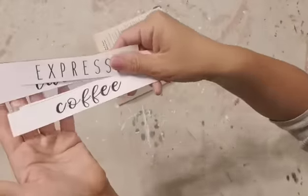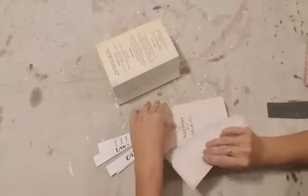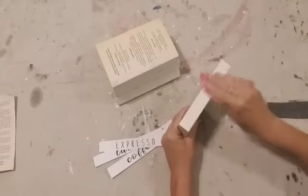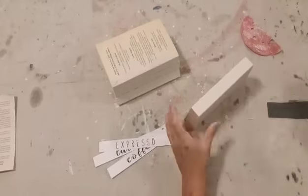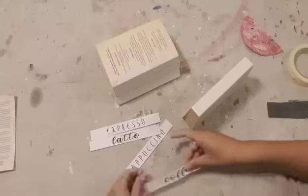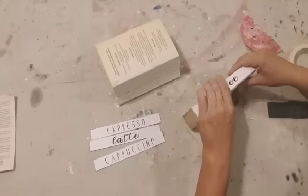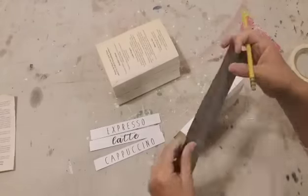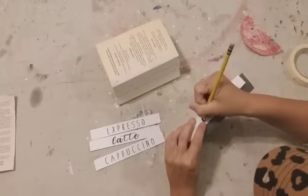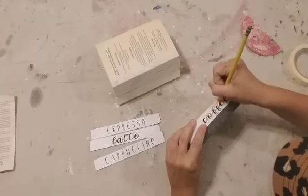Next, I went on my computer and I just printed out words. I decided to do a cursive and a straight version, kind of like that Dunn Rae look. Is it Rae Dunn? Maybe so, I don't know. Anyway, you know what I'm talking about, that look. So what I'm gonna do is sand down the book so that the chalk paint is nice and smooth, and then I'm using transfer paper, and I'm just going to copy the words that I've printed out onto the book.